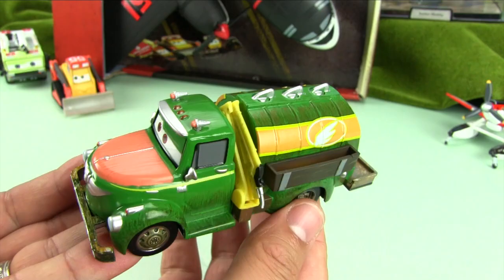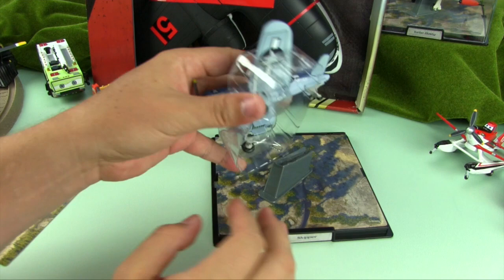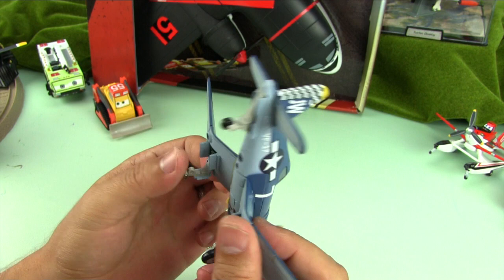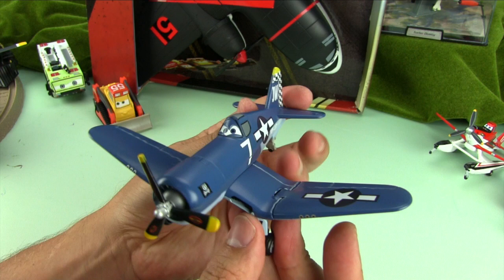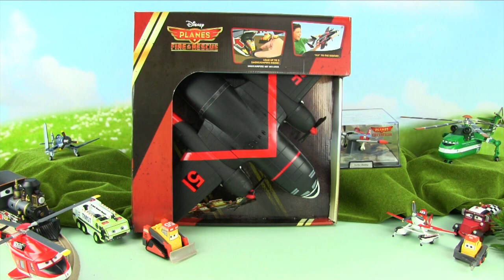We've got Skipper! And there he is out of the box. Really nice detail, even the bottom side. His landing gear, spinning propeller. And check this out, his wings flip up. Meow. Now let's do Turbo Dusty.